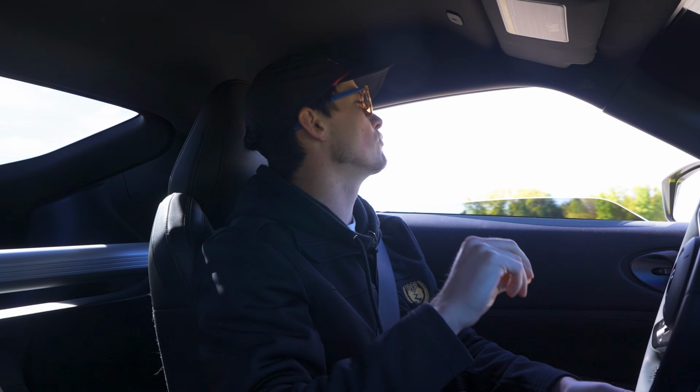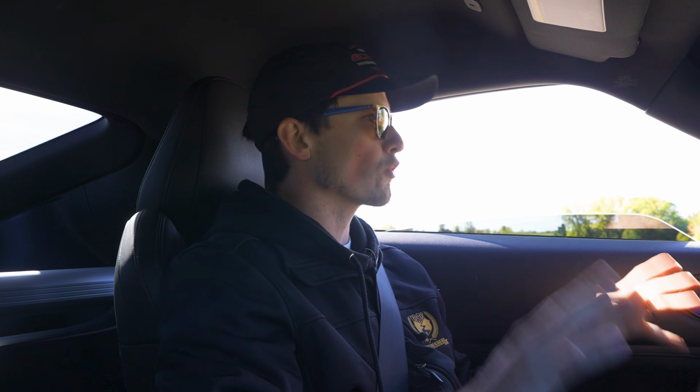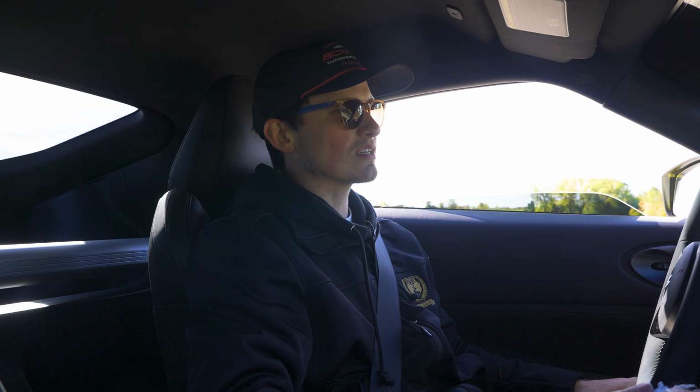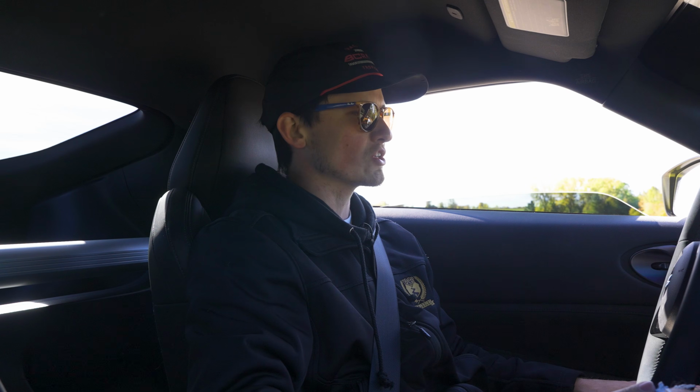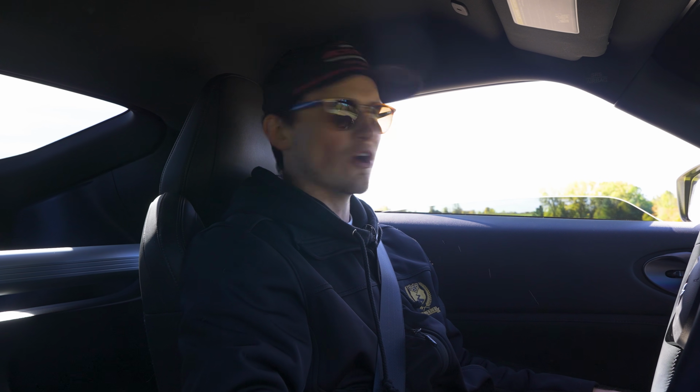It should have come with some higher, better brake pads. It should have come with a more sport-oriented exhaust. I really would have liked to see it come with a little bit more sport-oriented suspension. I know they probably saved that for the Nismo Z, but quite honestly, with an automatic only, who's gonna end up buying that? They're all gonna buy this car.